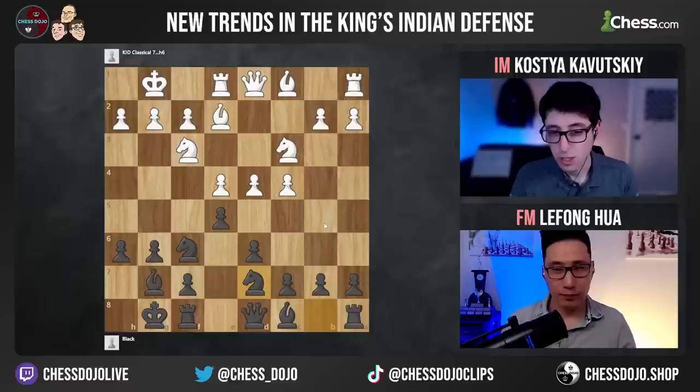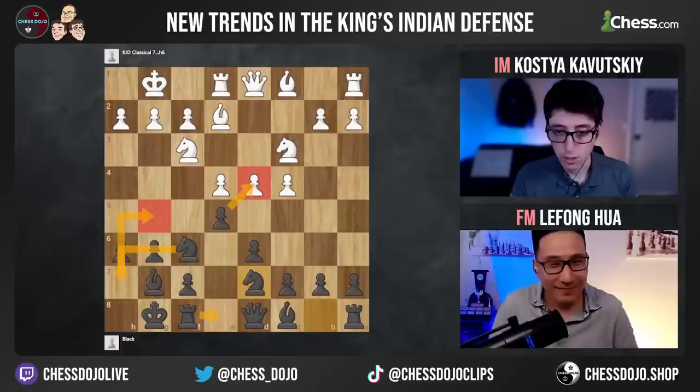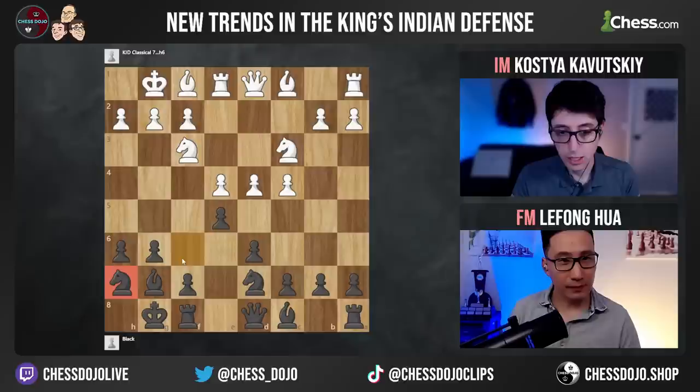Black has some options here. I like knight d7, and essentially the plan from here is to go knight h7, knight g5. You can also play rook e8 and opt for the exd4 plan. There was one game I wanted to share, played here in St. Louis in one of the strong round robins — Chayka, and Brandon Jacobson was playing black. That game continued bishop f1. In my opinion knight h7 is a very playable move, but he went rook e8, which is also totally fine.